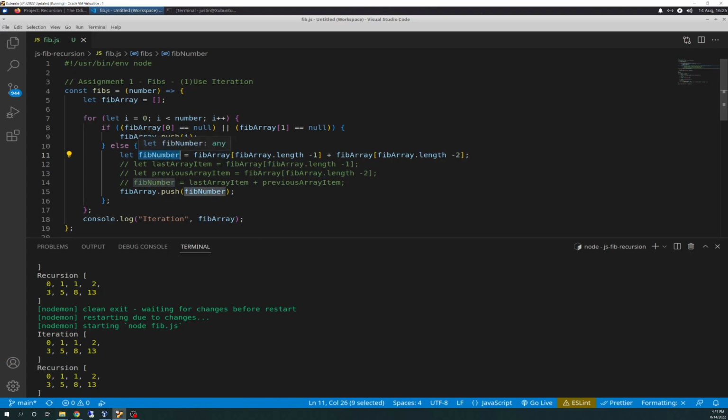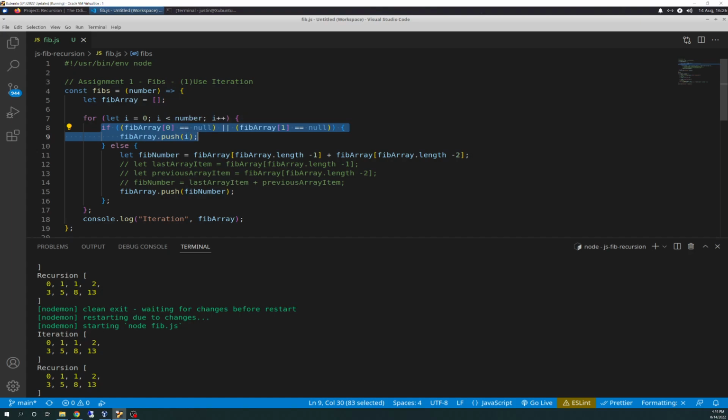Internal variable I called fib number, a local variable. That math errors out as not a number if either of these are null, which means either position 1, your most recent position, or the one previous to that are not available or don't exist. It's going to come back as null. So this block of logic takes care of that. I know I'm over explaining this, but I just wanted to explain it so you understood where I was coming from.